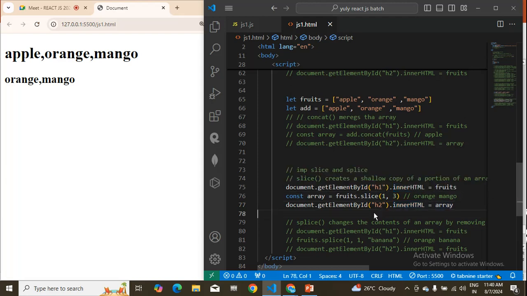The first element from the array. Are you sure? That is why I told you guys to go through it. It is not removing. Slice.